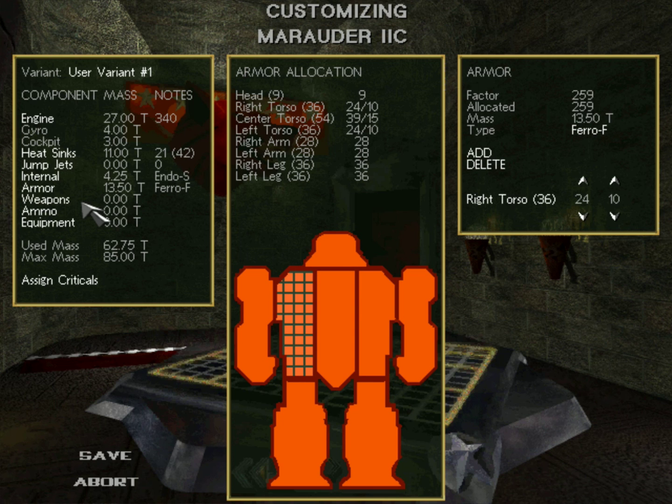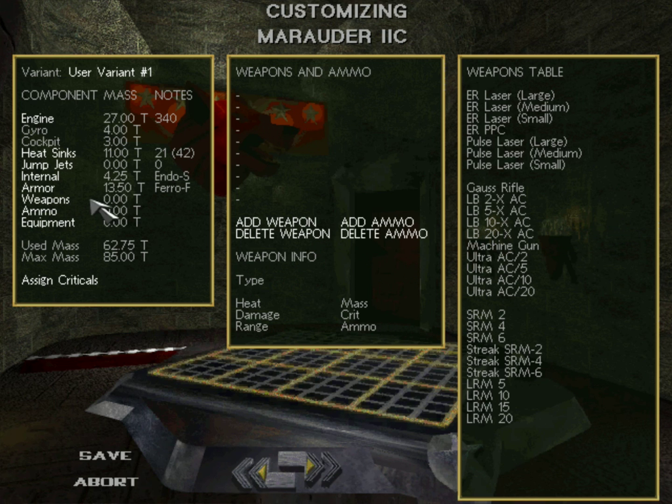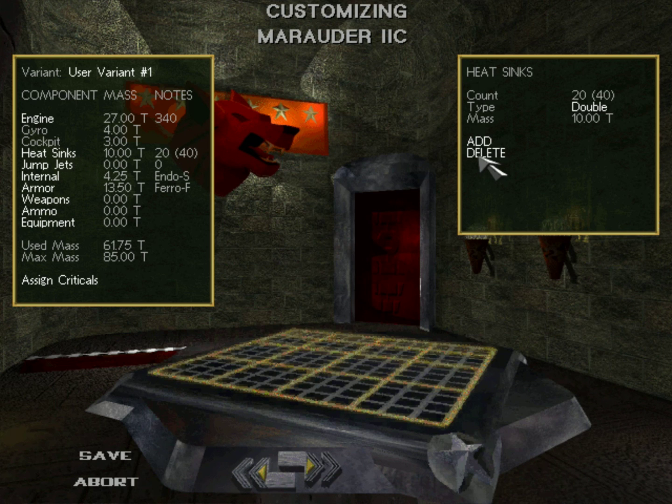Isn't it like that for most mechs? Anyway, whatever. Let's get some weapons on this thing. It comes equipped with a lot of heat sinks. I'm going to delete them and then look at doing heat sinks later. Probably won't need too many heat sinks on this mech unless I decide to do a particle cannon heavy machine. Which, to be honest, is usually what I do in this mission.